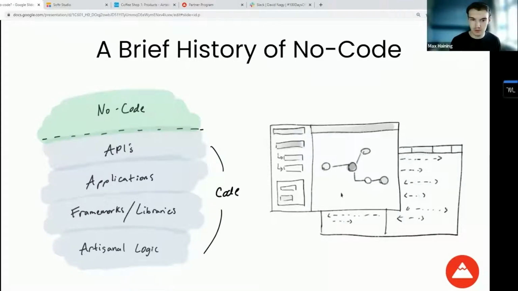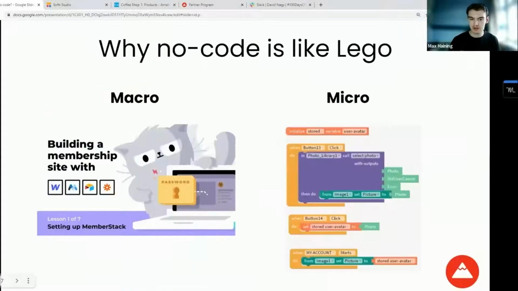To make it a little more tangible, we can compare no code to what we're all quite familiar with, that being Lego. With these tools, you can build things visually just as you would build something from your imagination with Lego blocks.